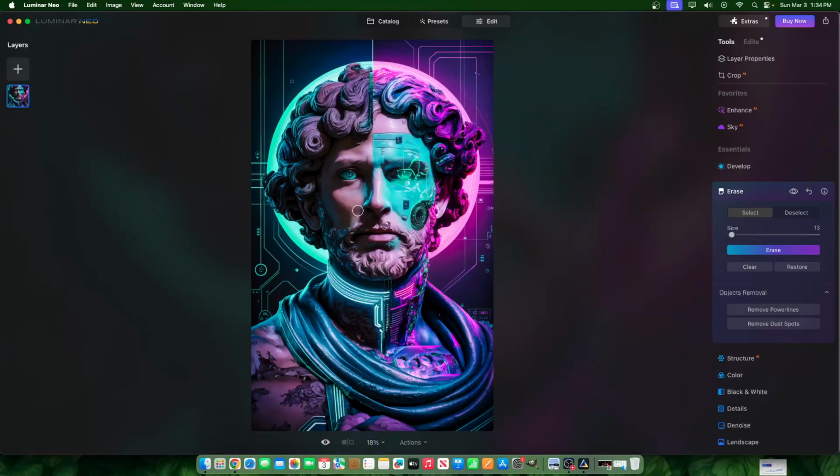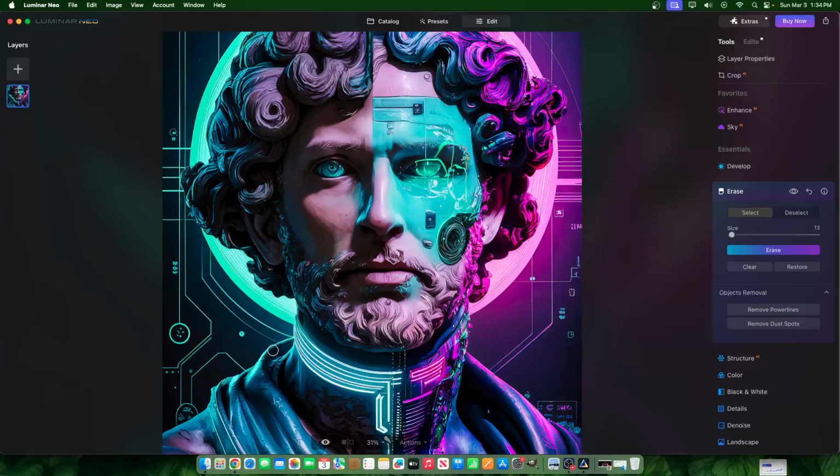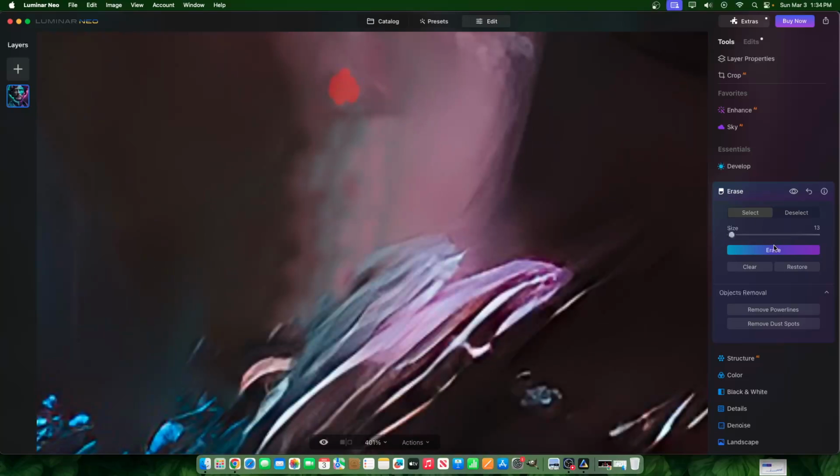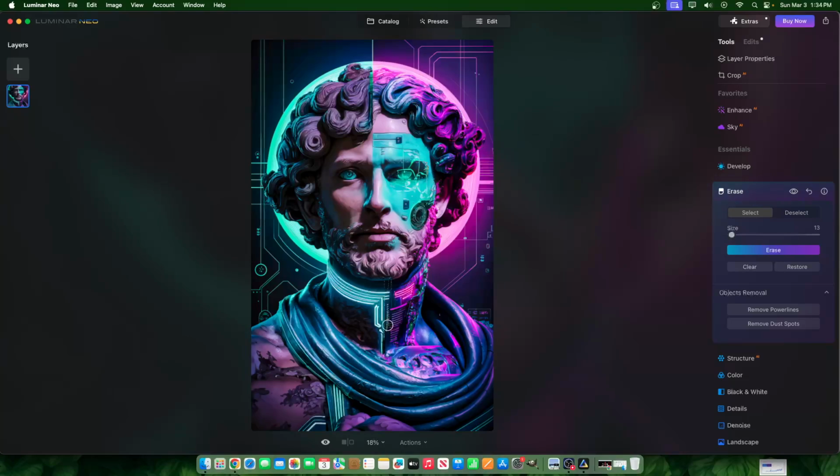And if I was to normally make a change like this, I'd have to go in to some sort of coloring Adobe type software, color over, blend it in, basically spend half hour, hour, 45 minutes just for a small piece like that. But it makes it a little bit easier. Now you can see a little streaks of blue, so it's not 100% perfect. So what I have to do is go over, hit erase again, and I'll get rid of it slowly. You can kind of tell when I color it over like that. So you can see here, I'll hit erase, gone, right? I'll go over here and hit erase, and then gone. You can see this more peachy color coming in. So that's just assuming I want to edit certain things, but that's essentially how I'm using Luminar Neo with Ideogram to produce better results overall for my edits.